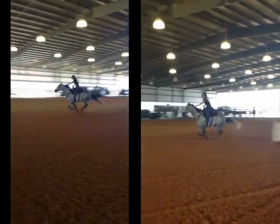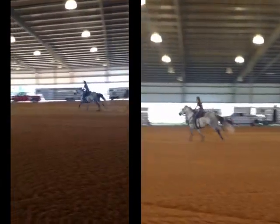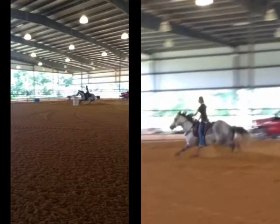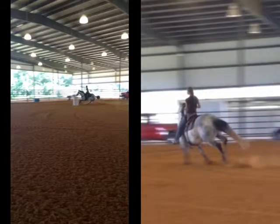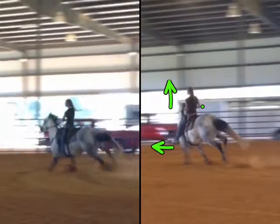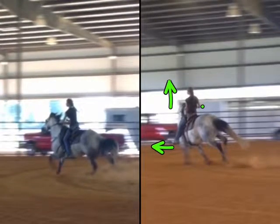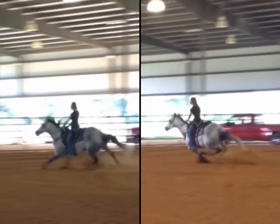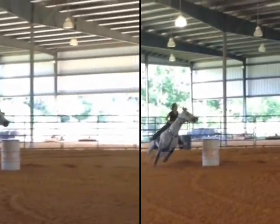Your third barrel was much better in the afternoon than the morning, but second was really tough. He's a big guy — you need to think about getting him over right away. See how in the morning you grabbed on that outside rein and he's already dropping his shoulder, his face going out. Anytime you pull his face to the outside, you're going to cause that shoulder to drop in. On the afternoon turn you kept your hands even — you were still looking a little bit too much to the inside, but see how keeping hands even and not pulling on the outside rein is why that turn was better.